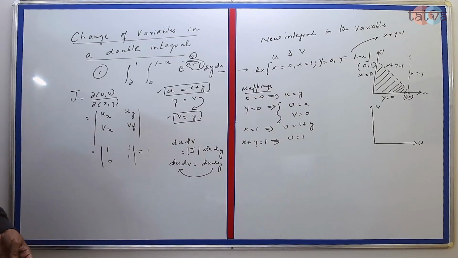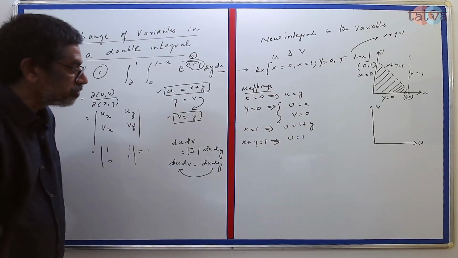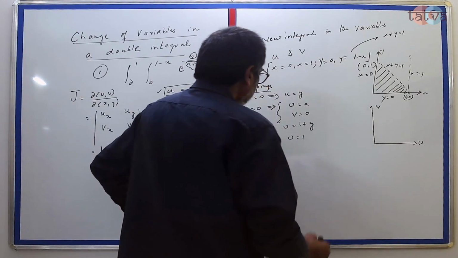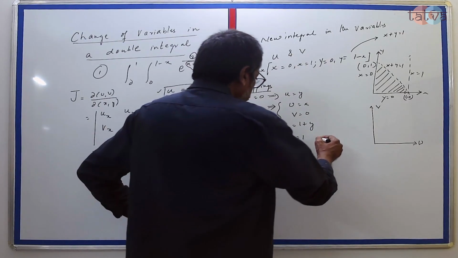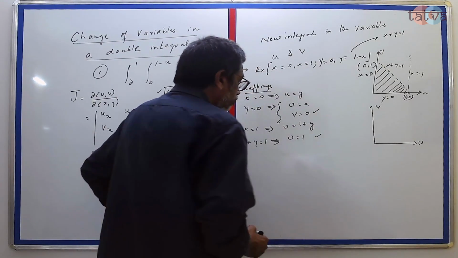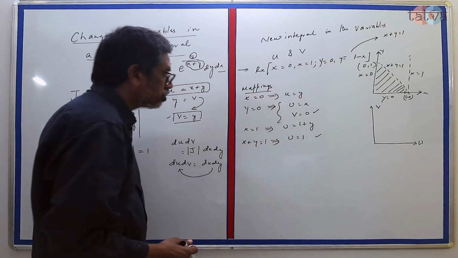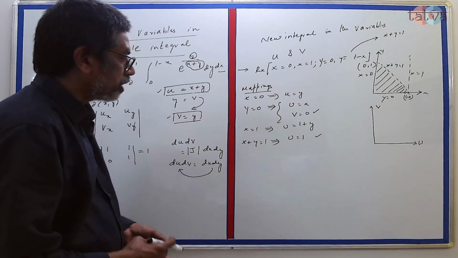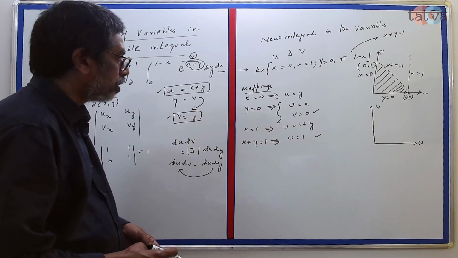So now it's a confusing compilation, but I will select whatever is very friendly for us. So I'll select, let us say, u is equal to 1. I'll select v is equal to 0. Then what about the rest? How do I manage to pick up? Because I want a region that is bounded.